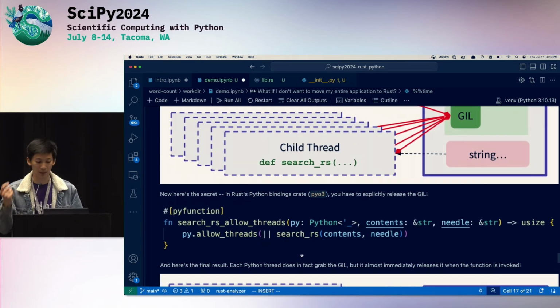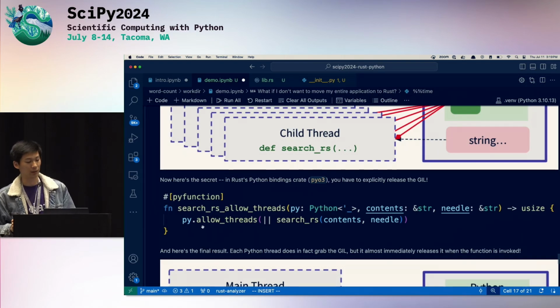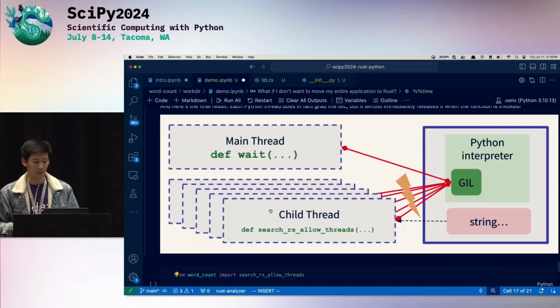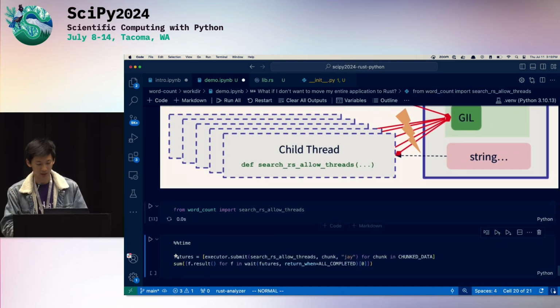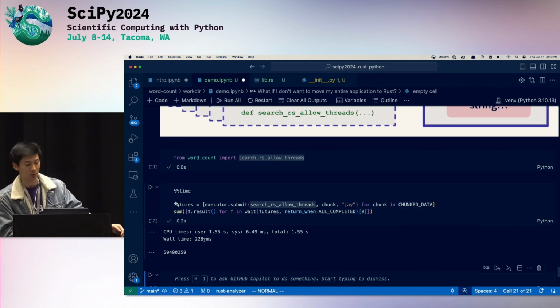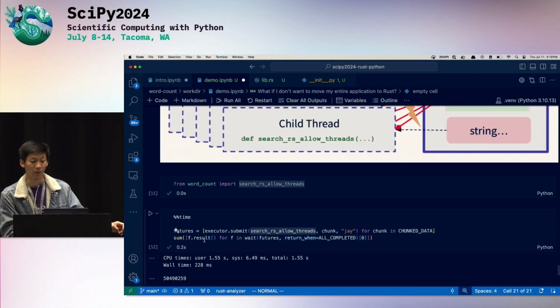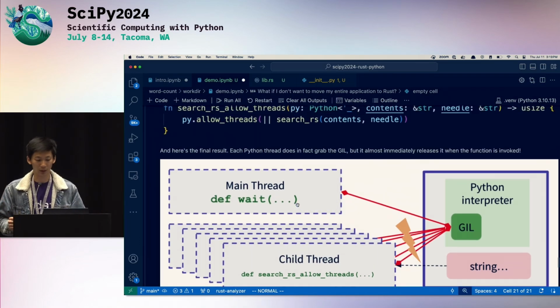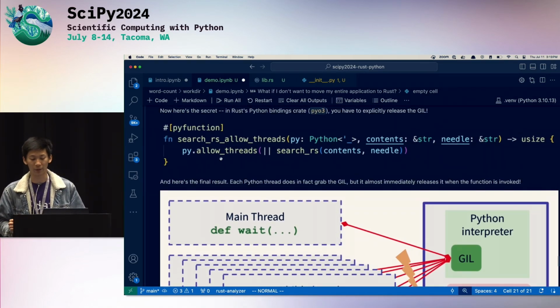And so the last thing we need to do is simply call this little function right here, py.allowThreads, and now, voila, we will have extremely fast execution using Python threads, which is just about 200 milliseconds, which is what we have from before. The main difference here is that every time these Python threads wake up, the first thing they do is go into Rust, call py.allowThreads, and drop the GIL.